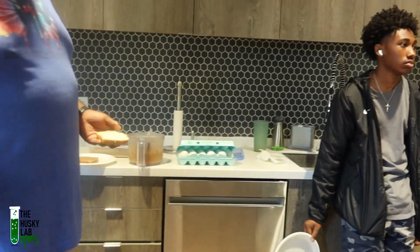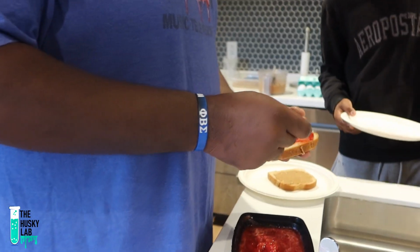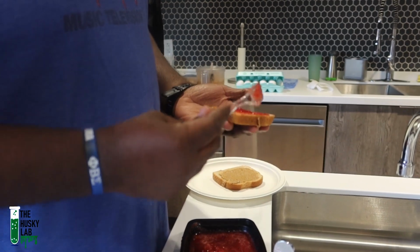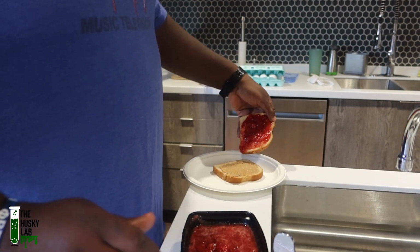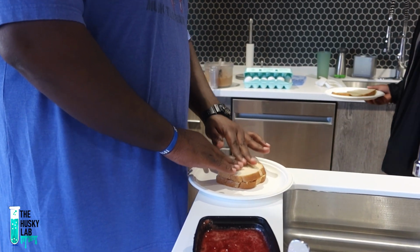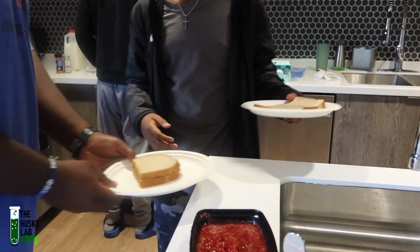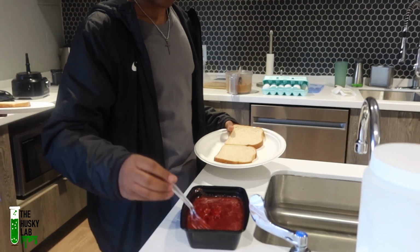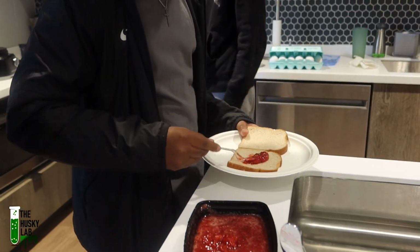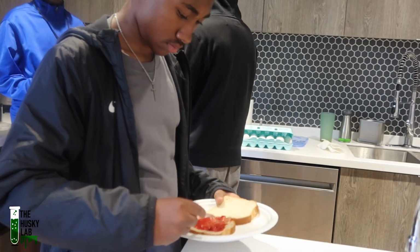You want to bring it to the counter so everybody can see? Different technique, or if y'all want to use the other jam or peanut butter.